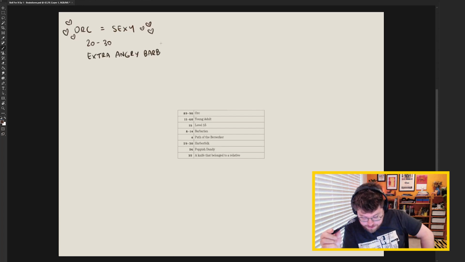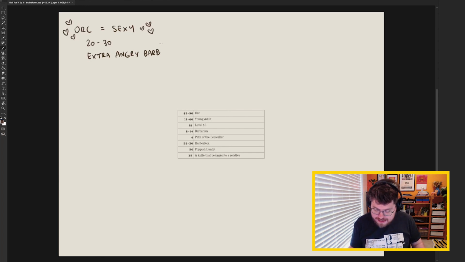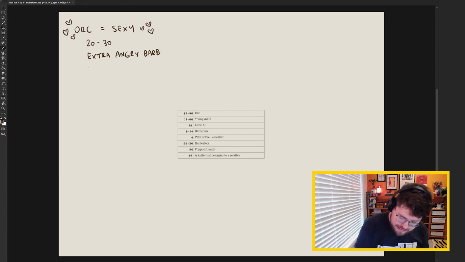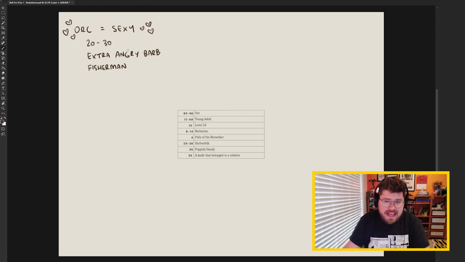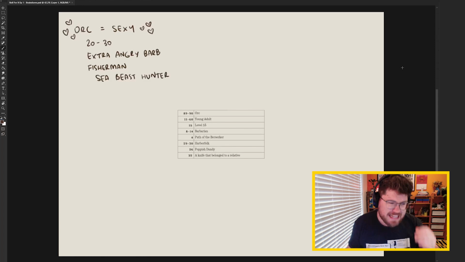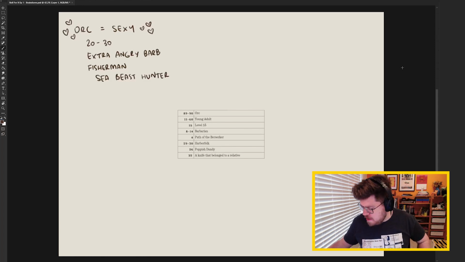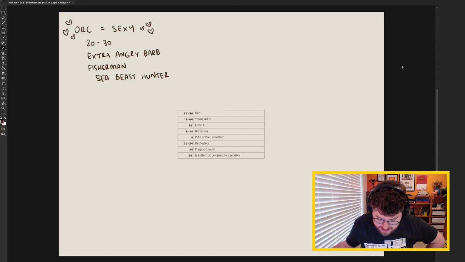Harborfolk. This is where I think we get a lot of our character from. Harborfolk, I'm thinking pirate, I'm thinking fishmonger, I'm thinking sailor, and maybe he's like a big sea hunter. Maybe he hunts sea beasts. He's battled krakens and sea serpents and mermaids. I think that's a fun angle.